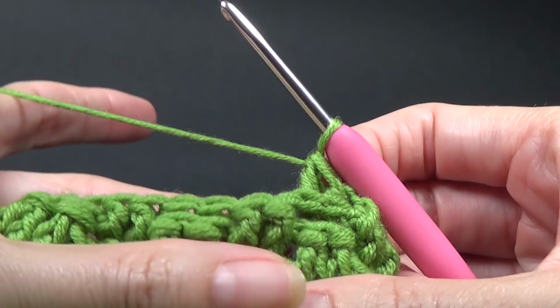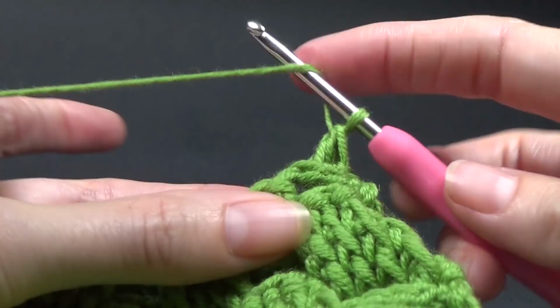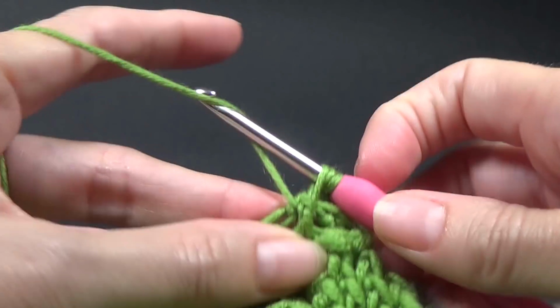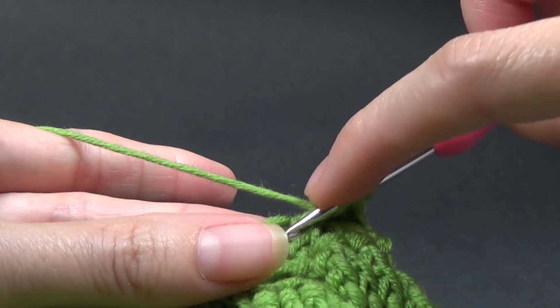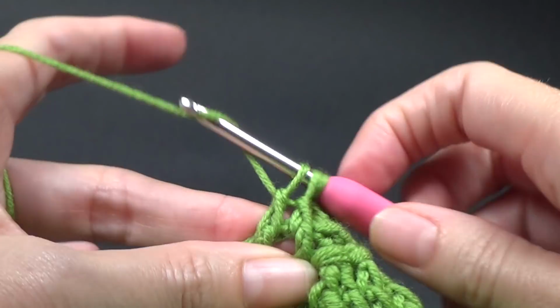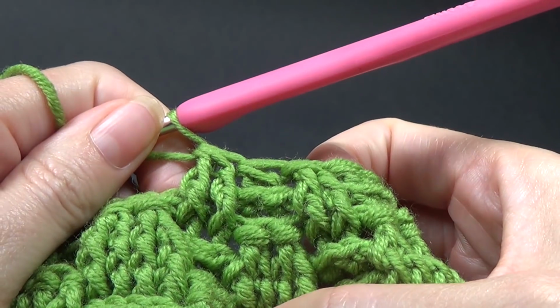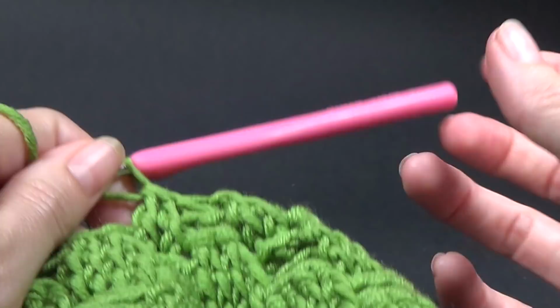And then our front posts are going to get decreased. And we're going to work around like this the whole way. So you can see there it's decreasing quite fast. And we're going to work this around the whole way.